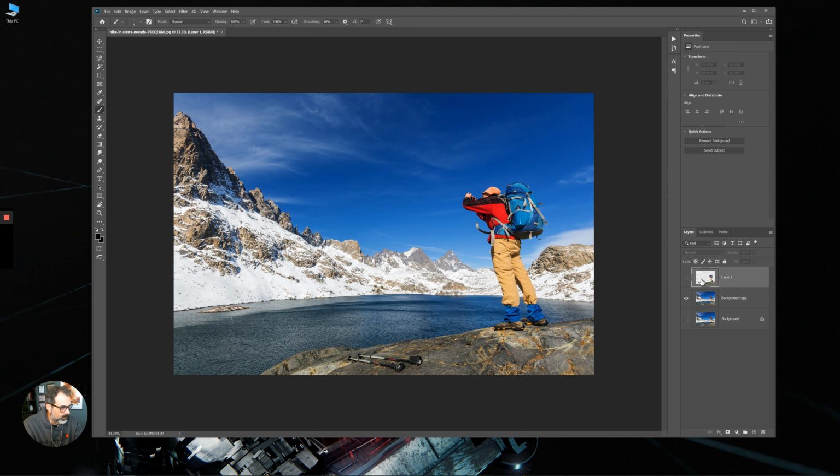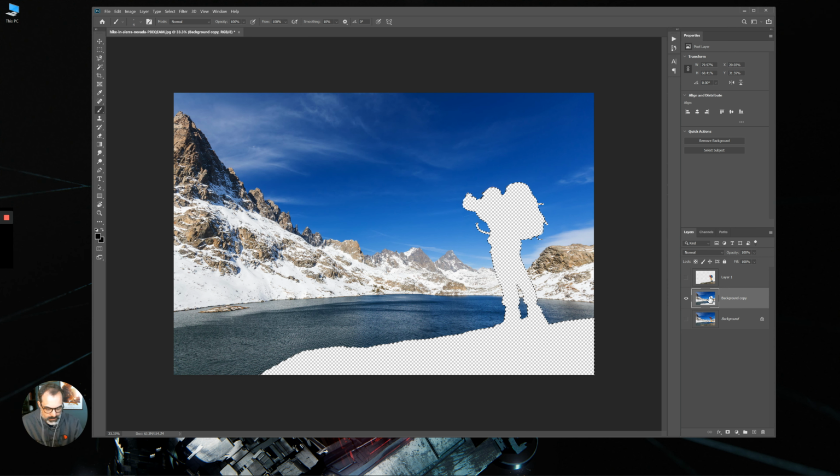Now to cut the background, I'm going to hold down the control key on Windows, command on the Mac. I select that layer with the control key click down. Now I can select what's on that layer. Basically, I got my selection back. I go to this layer, hit delete, and then I deselect, command D or control D. Now I have this background layer with him cut out.